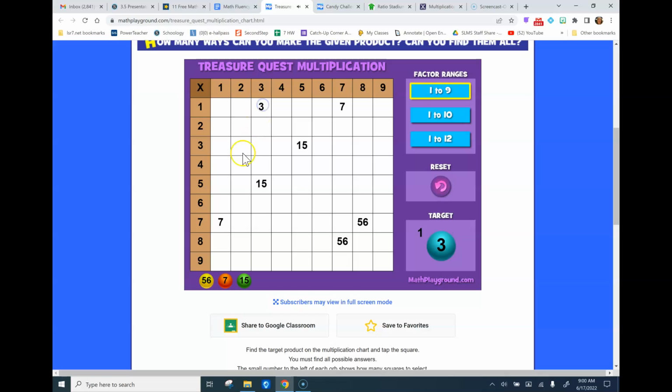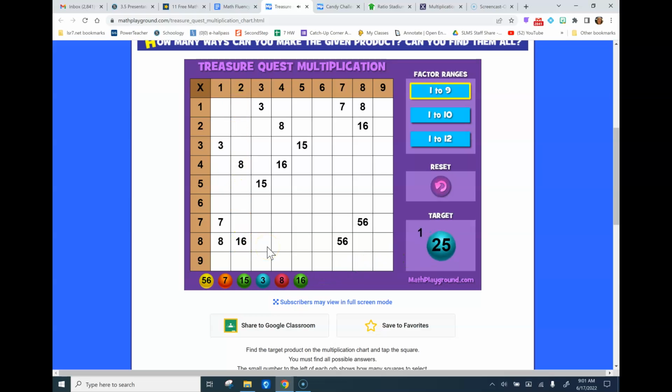Sorry, we're doing the easier ones. I was hoping to get to it. There we go. Okay, so now you can get 8 4 different ways. So you can take 1 times 8 and 1 times 8, but you can also do 2 times 4 and 4 times 2. So it just gives you different ways, and for 16, there's 3 ways. So 2 times 8, 4 times 4, and 8 times 2.